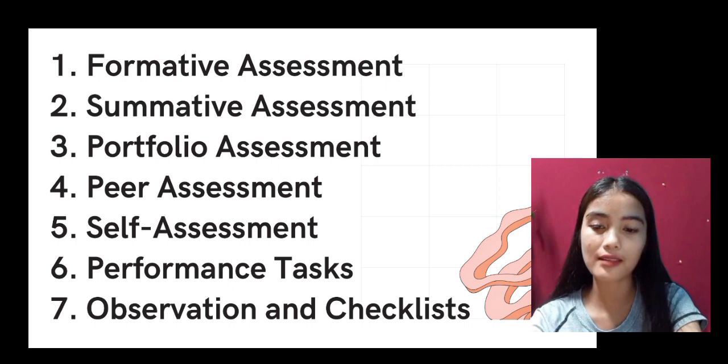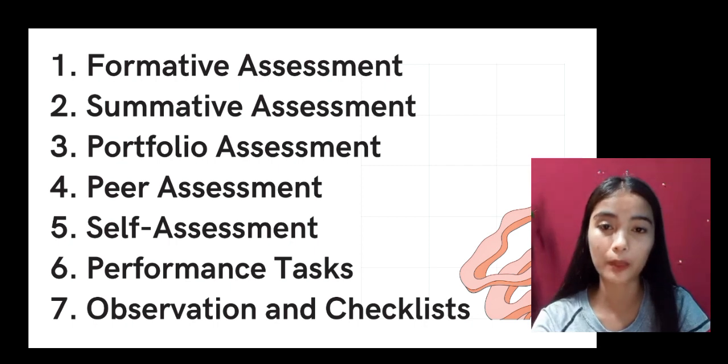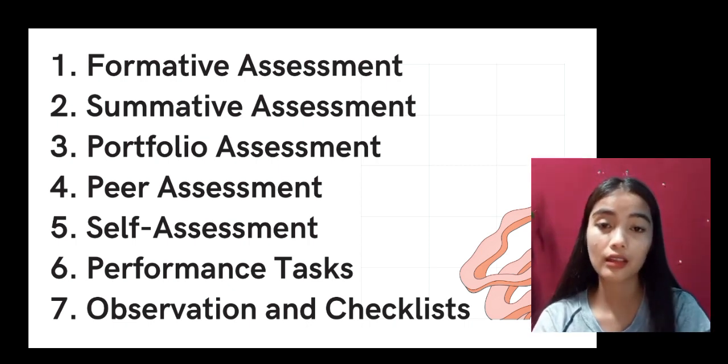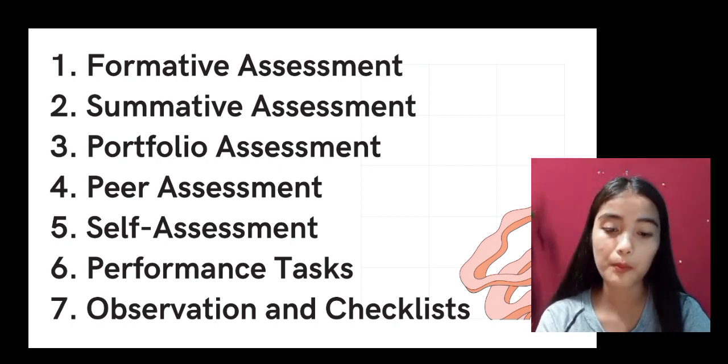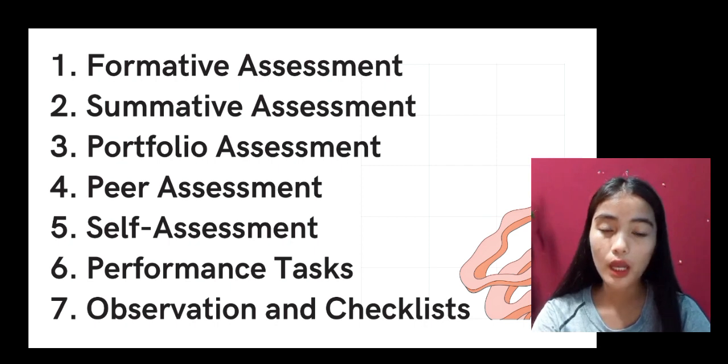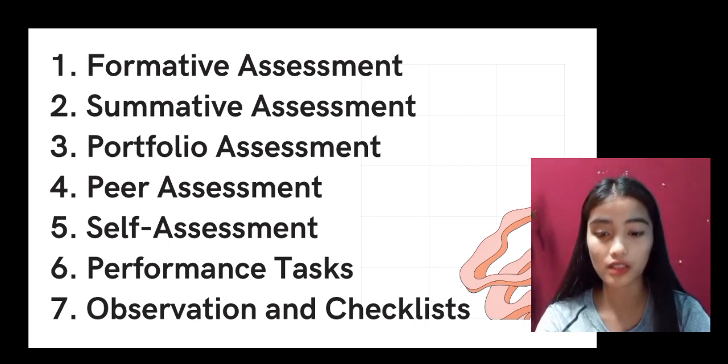Next, we have performance task. Assessing language skills through real-world tasks such as giving a presentation or completing a project. For example, aning mga performance task nga mahasa ang language skills sa mga students is kini ang role-playing and reporting. So, sa performance task, syempre, if ever maghatag ka og performance task, you are going to instruct your students, you are going to let your students use the medium nga English, not vernacular, in order pod para ma-enhance ang ilang communication skills.